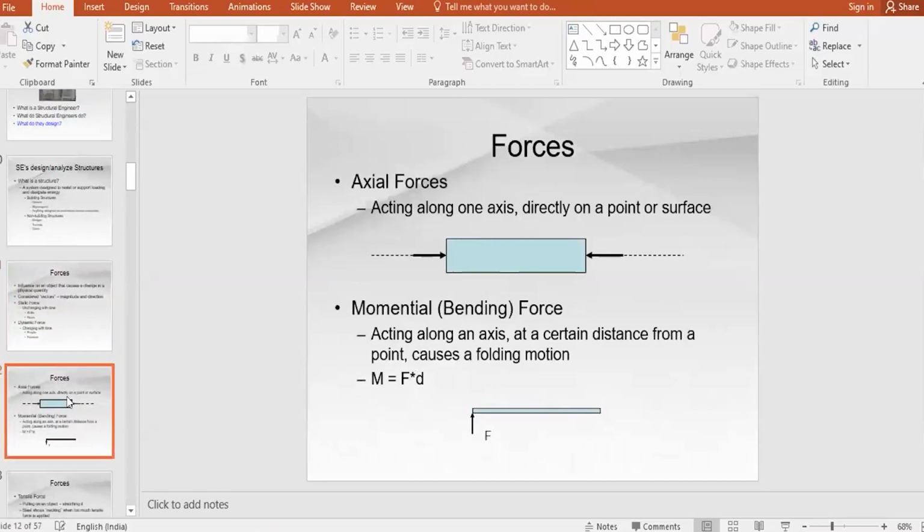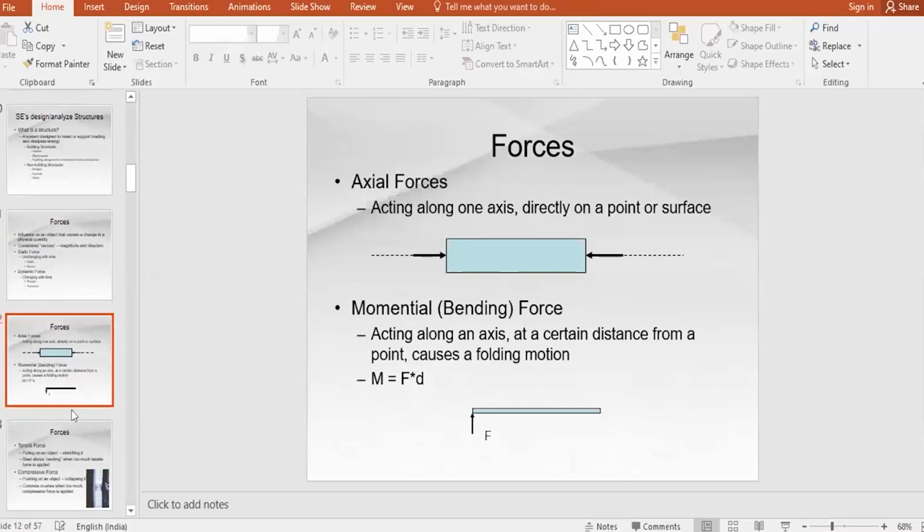Then there are two types of forces acting on it. It can be an axial force and it can be a bending force. See, if you have a column with an even length, the axial force will be on two opposite corners, whereas once you place a moment force, it is going to be on only one part of the column or beam.